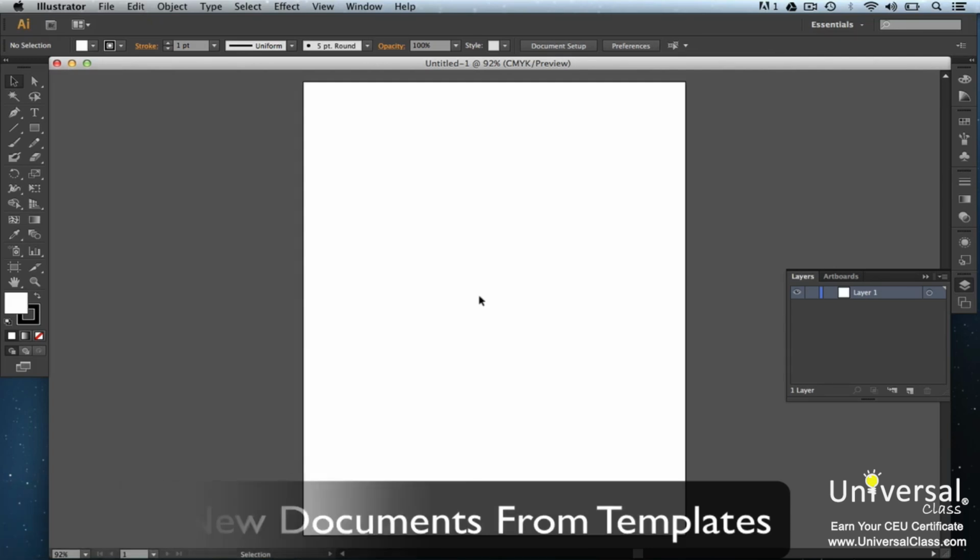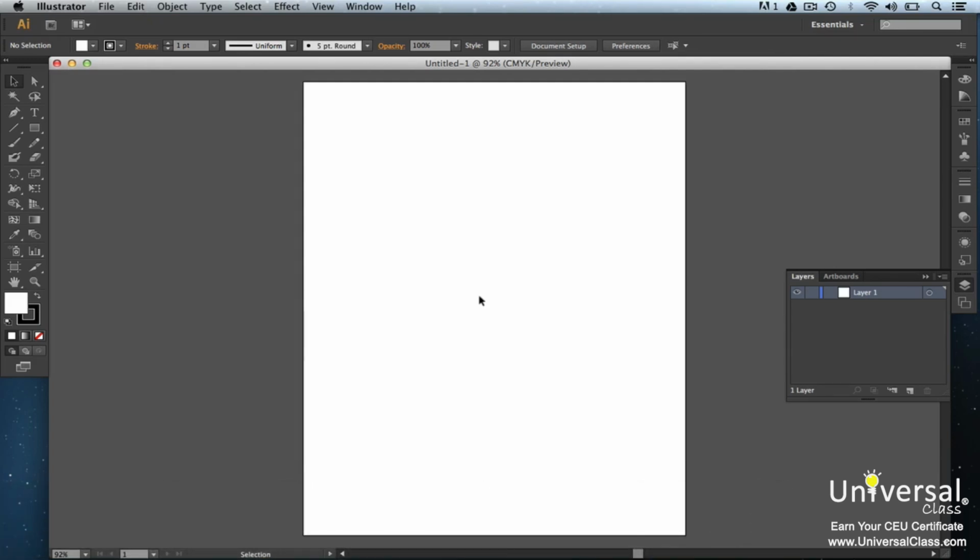A template is a pre-designed document. Letterhead, for example, can be a template that you save in a program. All you have to do is open the letterhead to create a document, instead of recreating the letterhead each time. In Illustrator, you can create your own templates, or you can use one that Illustrator provides. There are all different types of templates in Illustrator that you can use, including those for banner ads, brochures, business cards, CD cases, and even stationery.